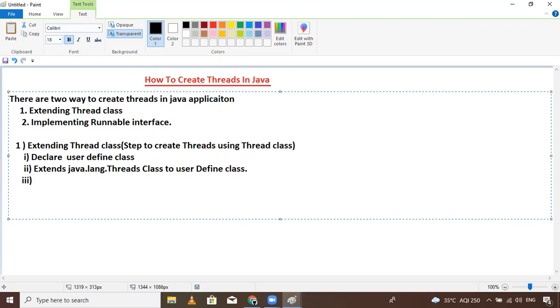The third step is to override the Thread class run method.